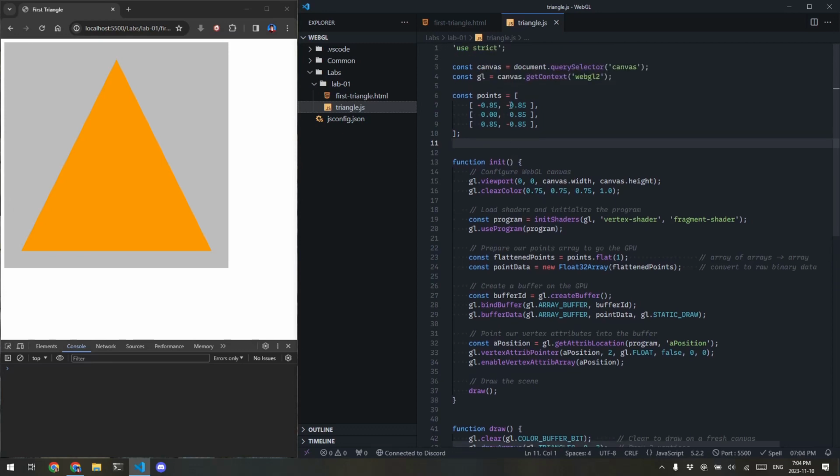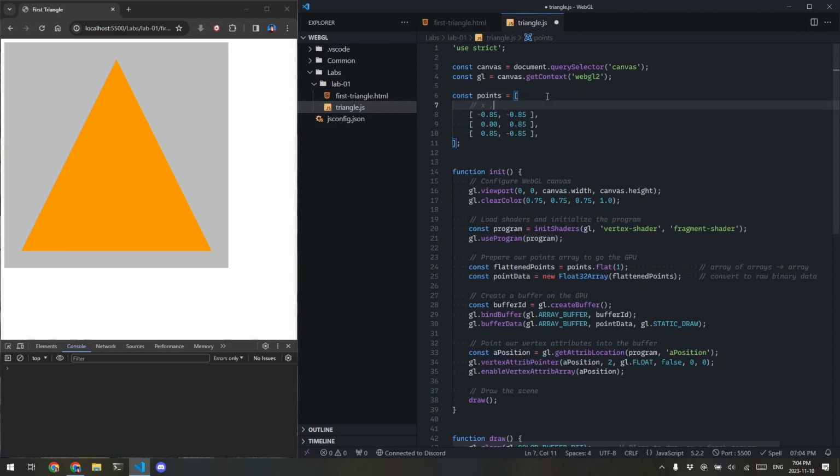So the first couple lines are not really related to GL. We grab the canvas from the web page, pull our GL context out of it, and then we define where we want our points to be on the page. I've done mine as a little two-dimensional array here. Each one is basically a two-dimensional vector, right? My X and my Y. I might line these up sometimes, I like to do that, because eventually I might start adding more attributes, but we'll get to that.